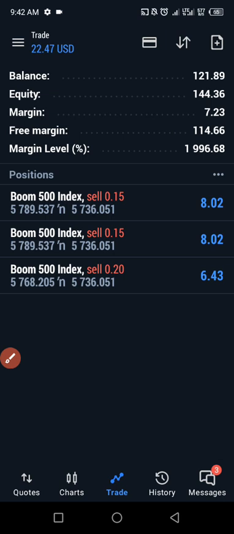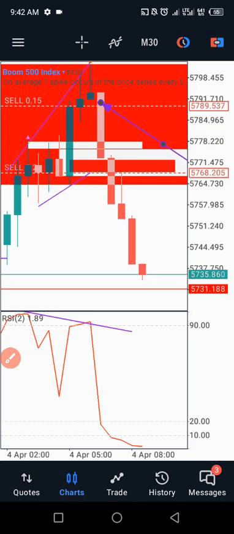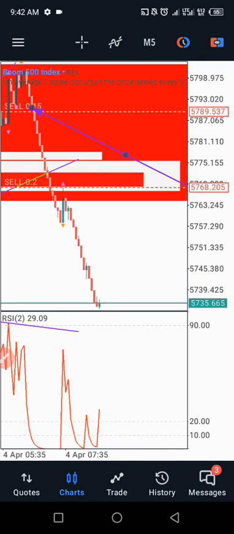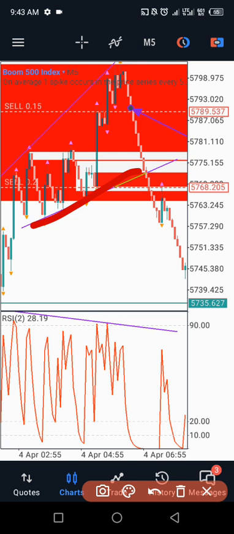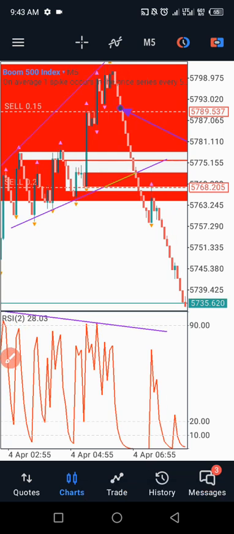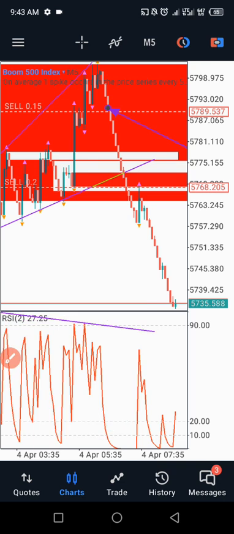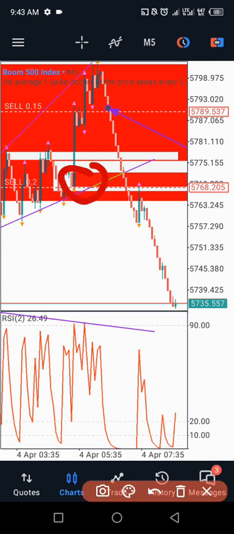What I did was wait for the market to come and break. You can notice that there was a tiny little trend here, so I waited for the breakout of this trend line. On the 5-minute or the 1-minute time frame, you'll be able to see that trend more clearly. When the market broke out, I waited for it to retest back to this order block, or you can call it a breaker block, whichever you want. When the market tested it, I knew definitely the market was going to sell. So you can see that we are in huge profits already now.